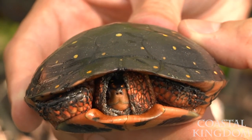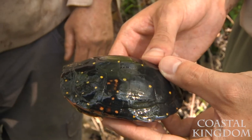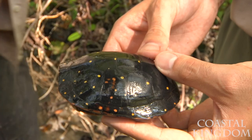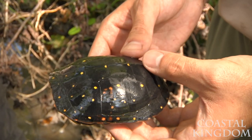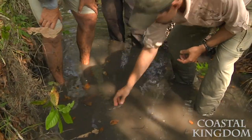Well guys, this has been absolutely amazing. Thank you, Tony. Thanks for coming. I love spotted turtles — they're really charismatic little guys. I so appreciate the research you guys are doing with the Orianne Society to protect spotted turtles and other species that live in the Southeast. We love them. So I guess we need to let this one go. Yeah, we can let her go. Thanks again for letting us work with you in your research.